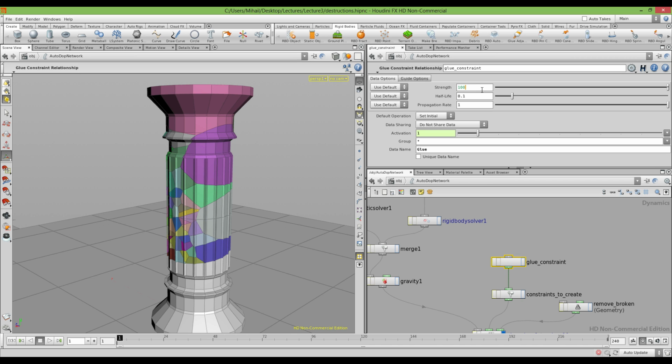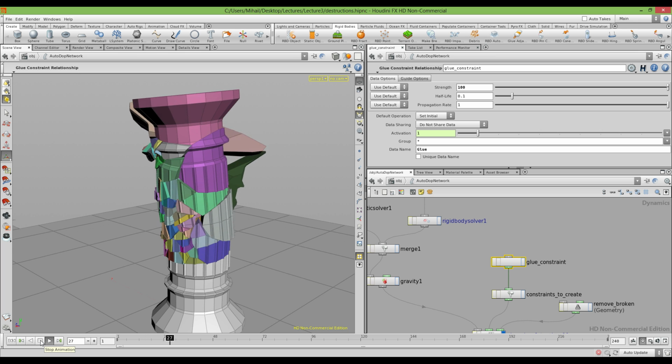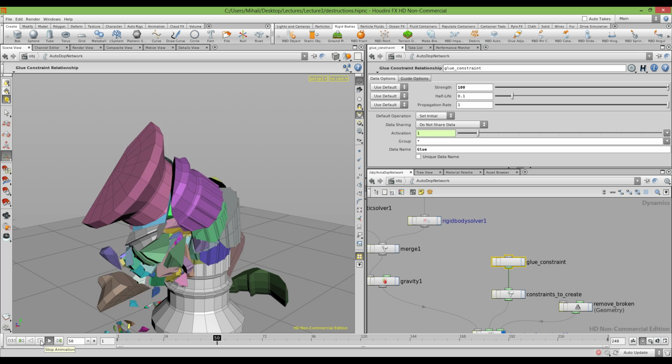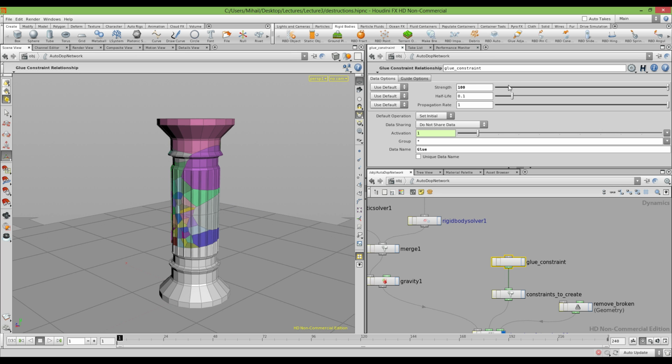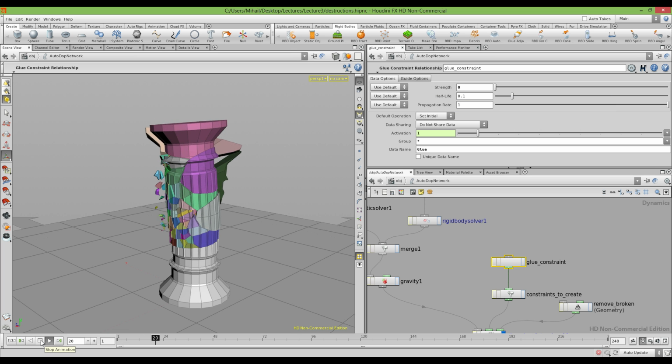Let's say strength to 100, and you can see that the columns start falling apart by itself, even if there is no impulse. If I set it to 0, it will start falling apart even earlier.